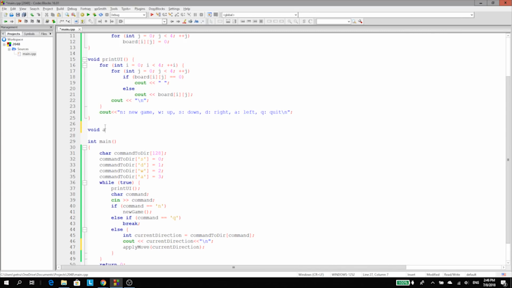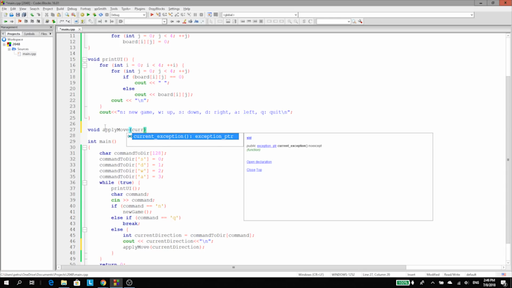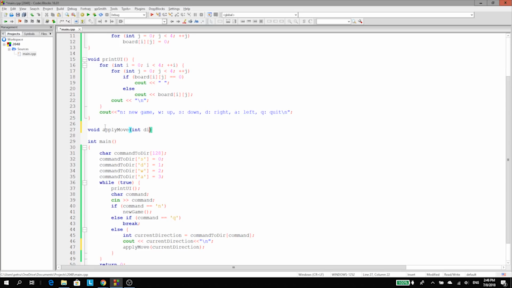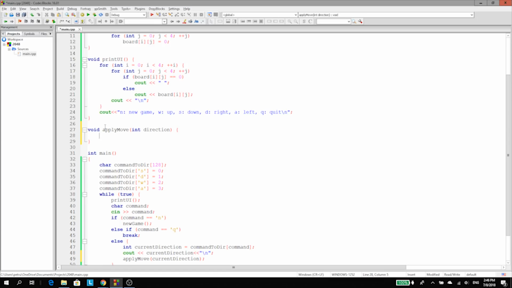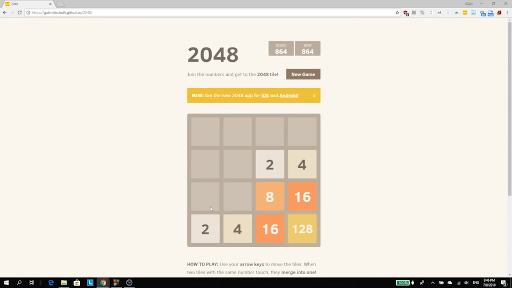and we have a function apply move on int direction. And now we need to take each piece which is not on the last line, because actually we do care also about things which are on the last line, because if we press up or if we press left, then those pieces also move, as you can see.